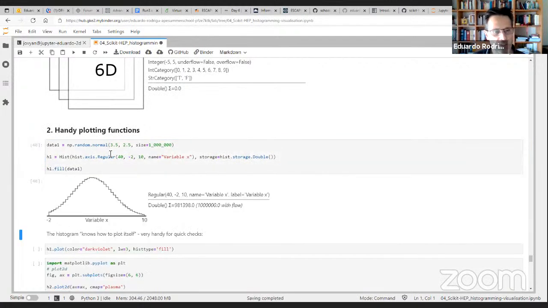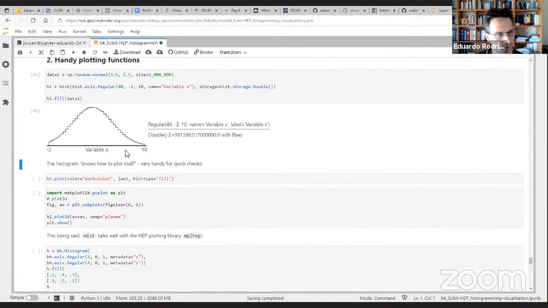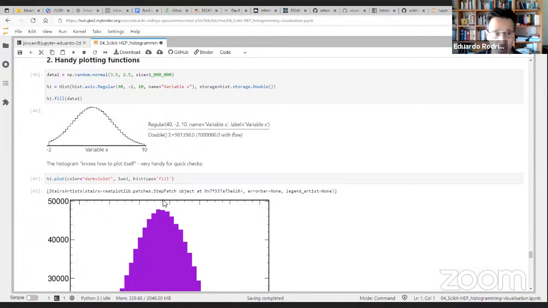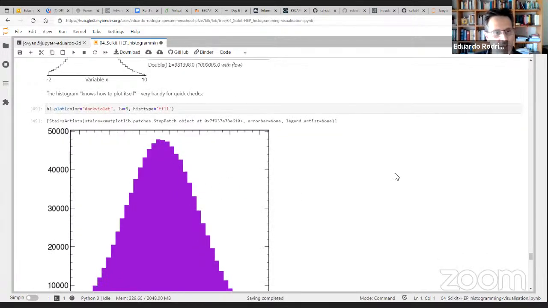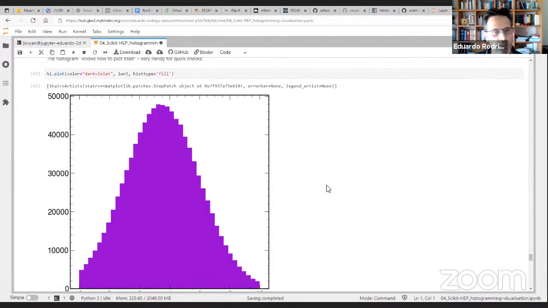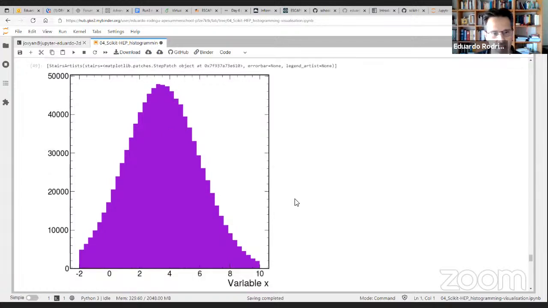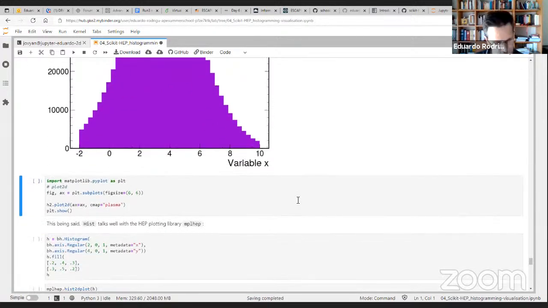On plotting, I already mentioned that you get this straightforward representation, which is already some kind of plotting, but you can go a bit beyond it. The first one is the simple plot method, where you can give it a bunch of keywords that are just standard matplotlib keywords. So you can make it a filled histogram and put some flashy coloring there. You can continue things because, as you see, you get back the matplotlib object, so you could go ahead and transform it as you like.